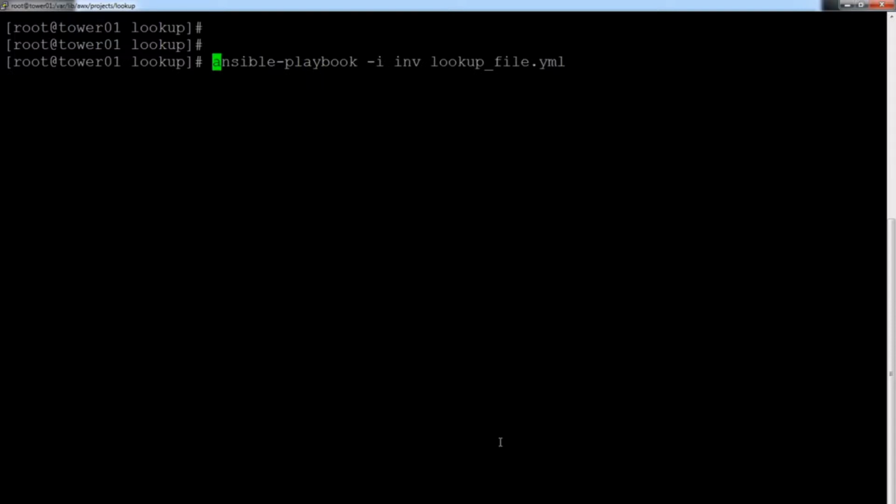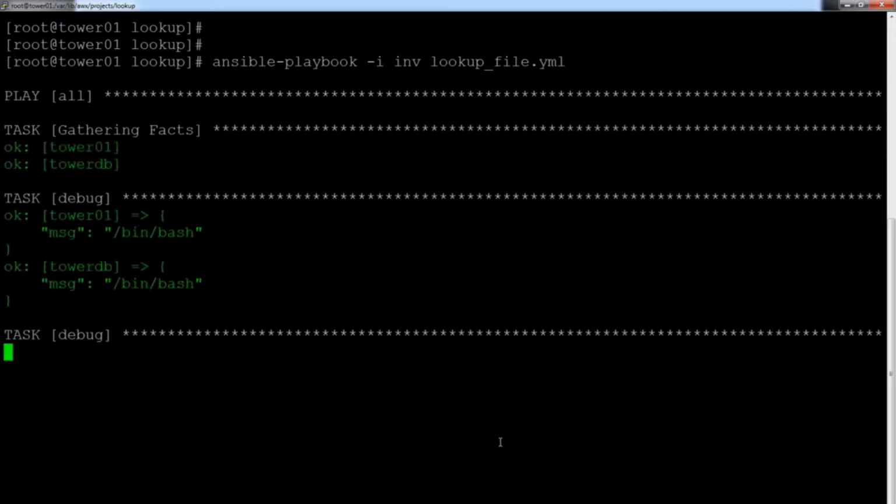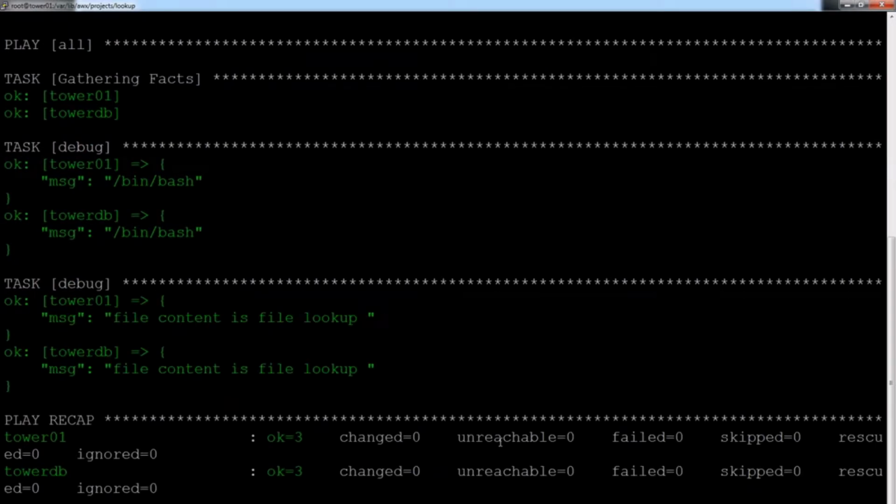Okay, so here I have my session, right? I have already written the playbook. If I run this playbook, it's going to read the content of the root.txt and display it here. So it displayed the content of the file, which is file lookup. Let me open the playbook so we can see that.